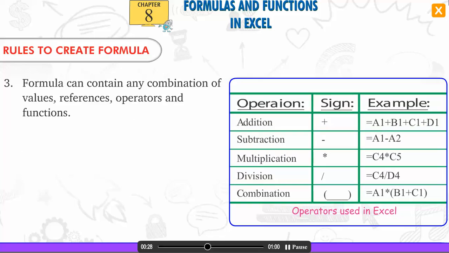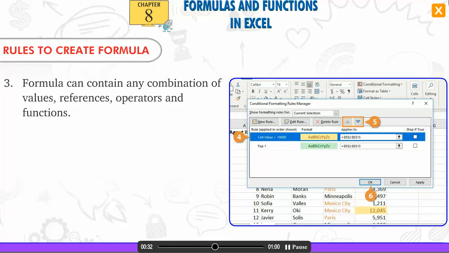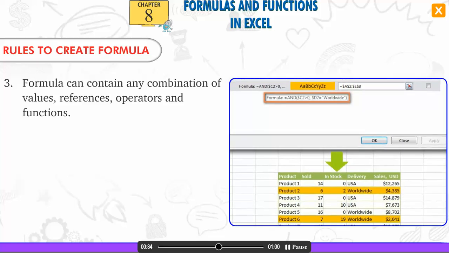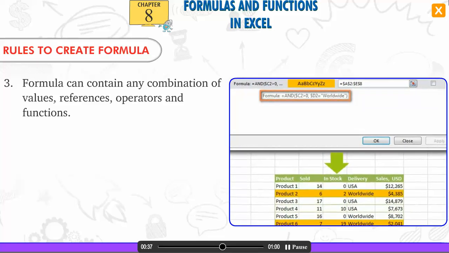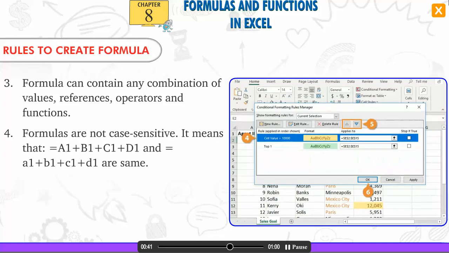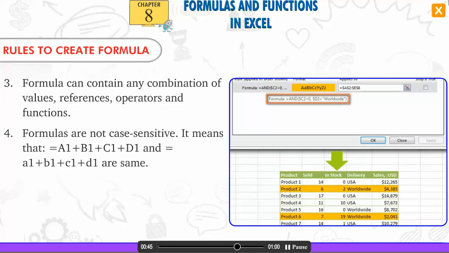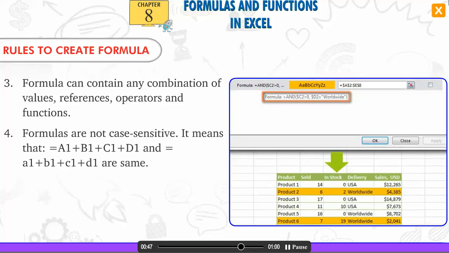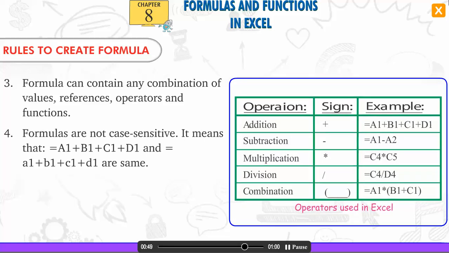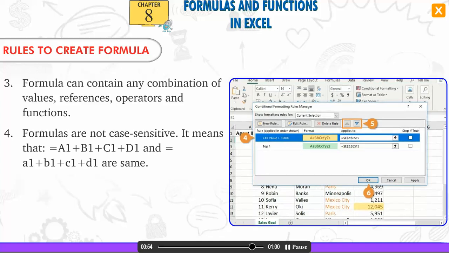Some commonly used operators are listed. Three: a formula can contain any combination of values, references, operators and functions. Four: formulas are not case sensitive. It means that =A1+B1+C1+D1 and =a1+b1+c1+d1 are the same.